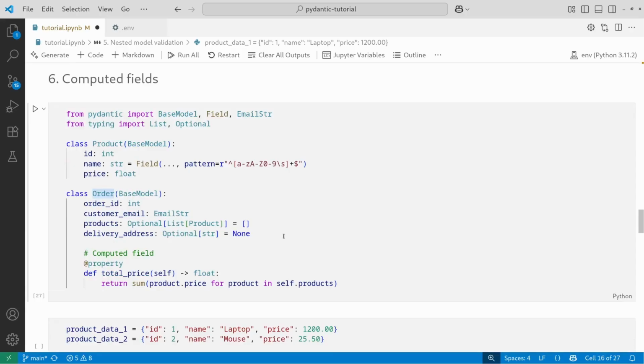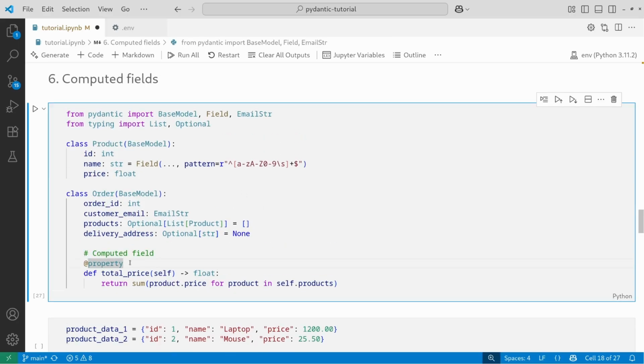Also, we have a really easy way to create computed fields. What a computed field is anyway. For that, we have to use a property field, and the total price, how we're going to calculate, we just return the sum of all the product prices for product in self.products.